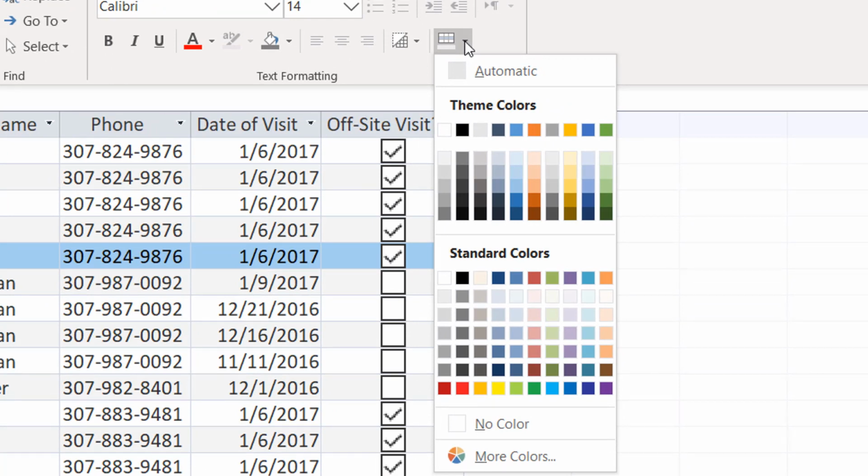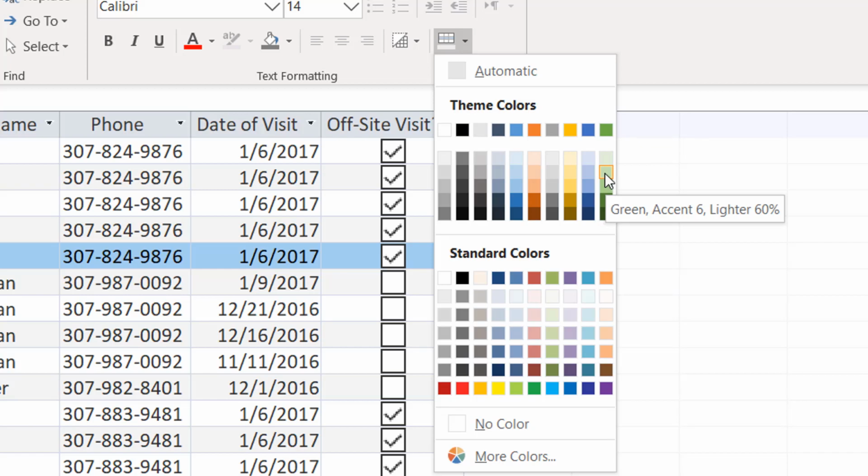So we're wanting to choose green accent 6, lighter 60%. So we can hover over these. This one's lighter 40%. There's 60%. So it's the second item, second green in the second set of theme colors.